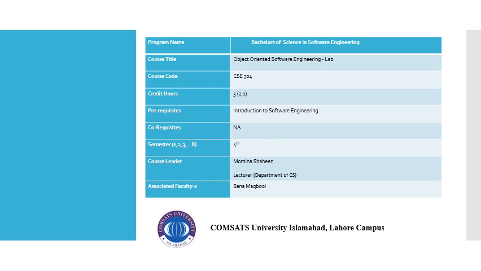This subject is offered to bachelors of software engineering students, and I will be teaching you the lab course of this subject. It's a three credit hour course, 2+1, one for lab, and its prerequisite is Introduction to Software Engineering. If you have passed this course, then you can take this course in the fourth semester. I'm the course leader for lab sections, and my associated faculty member is Ms. Sana Makbool.